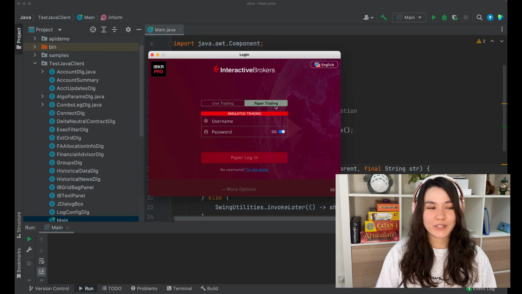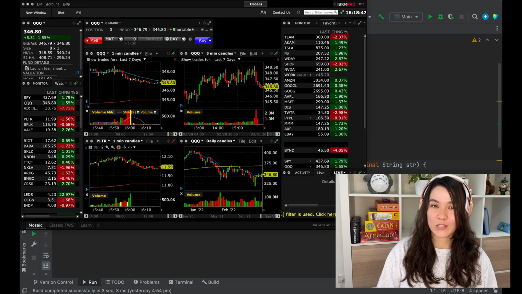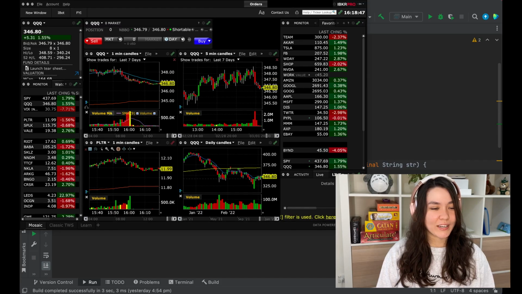But in order to use this, we actually have to open Trader Workstation on our computer. So we can open up the Interactive Brokers login screen, and basically that gives you two options, either live trading or paper trading. So paper trading or simulated trading is really cool because it's a fake account. It has real market data, but it doesn't have any consequences if you screw up. So that's always a really, really good option to start with. And that's what I started with, but I'm going to go into live trading today.